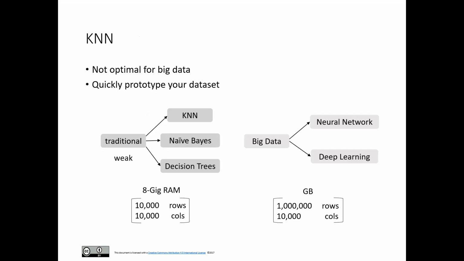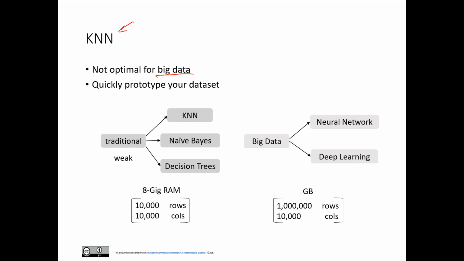So KNN is great for academic purposes. Obviously, it can be used for real applications. However, it does have some limitations. KNN is not necessarily for big data, although parts of it can be made in parallel. You can compare one sample to multiple batches of samples, so you can parallelize the algorithm, at least in parts, and that allows you to speed it up.